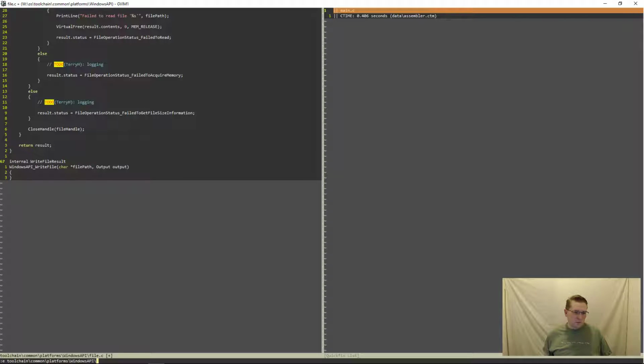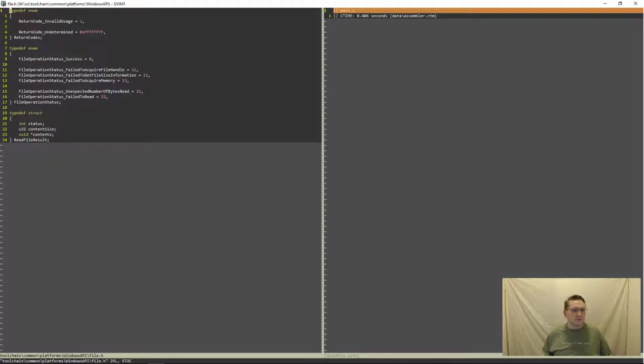Common platform, Windows, file. So the result of the file is basically going to be a status, and we could have it return just that status, but I figure why not put it into a struct, that way we can change it as we go.